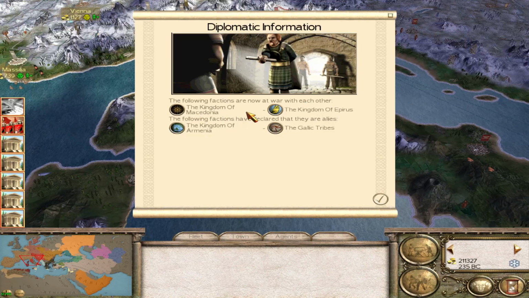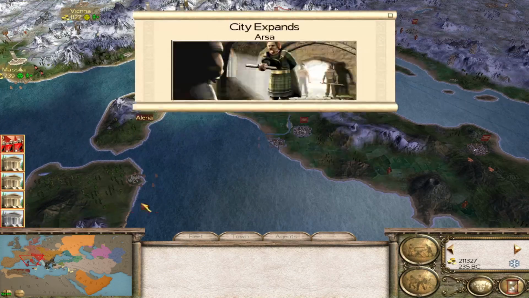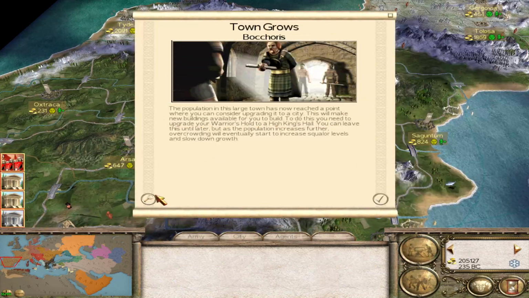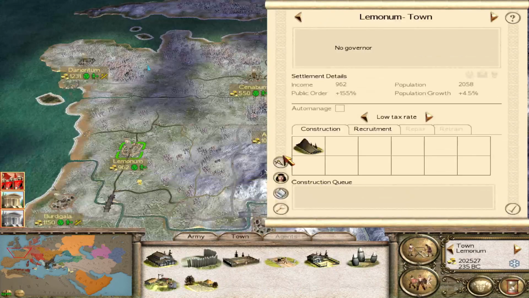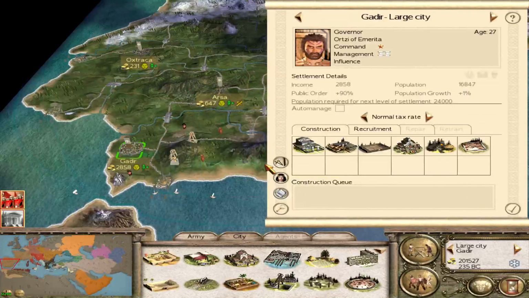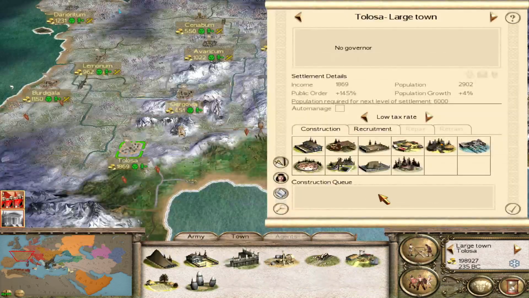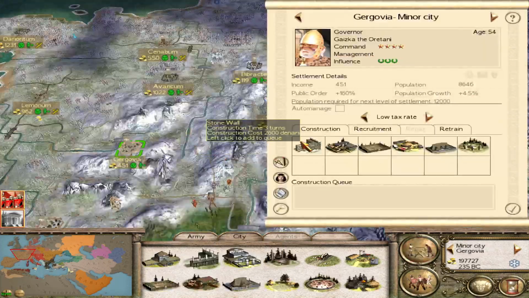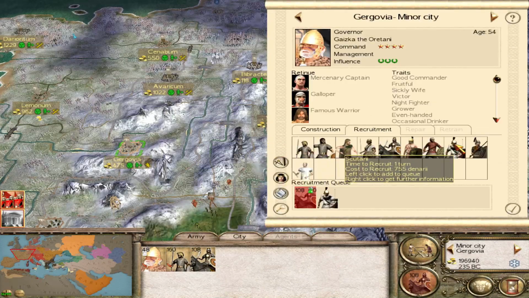Okay, they're allied to the Romans. Looks like we got three cities that have expanded. So that's good. Right, we got that general in there. You don't even have a port, but you will now. So we can now get those better troops up there. Like that one.